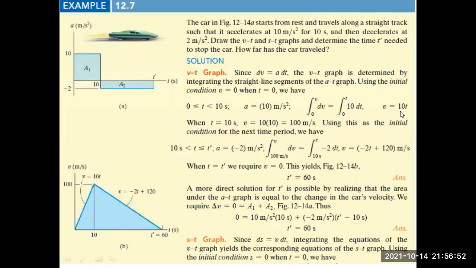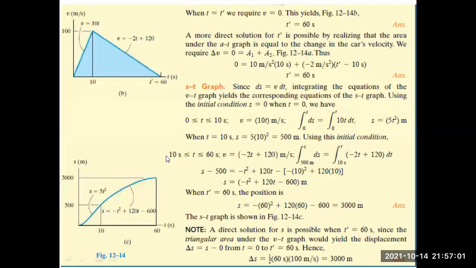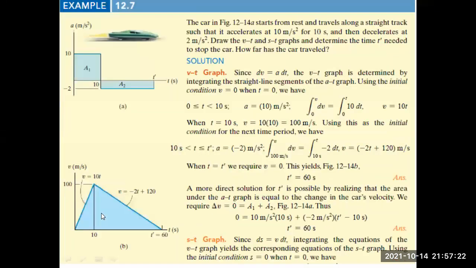Okay, if I ask you such a question, how much has the car traveled when the acceleration was equal to 10? You could go down to the graph and show me. You tell me that the car has traveled 500 meters when the acceleration was equal to 10. And the car has traveled 3,000 minus 500, which is 2,500, the distance for the car to travel when the acceleration was equal to -2.